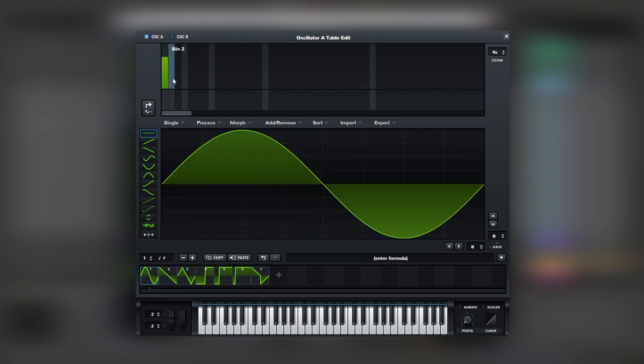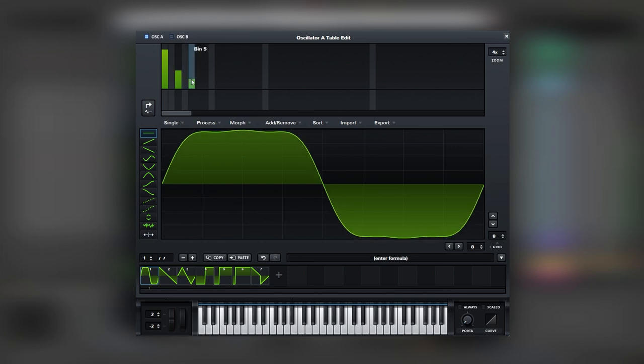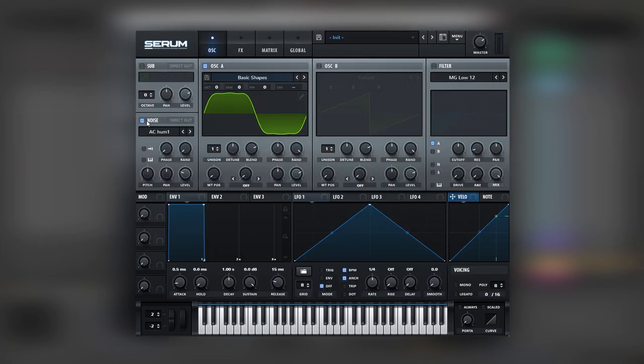Let's bring the phase all the way down. And let's add a few harmonics. We're gonna add bit number 3 and bit number 5. And with this, we're gonna be trying to create kind of a square shape. Like this.